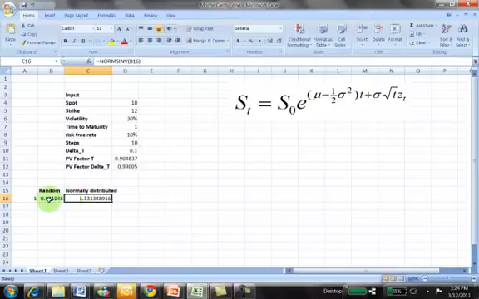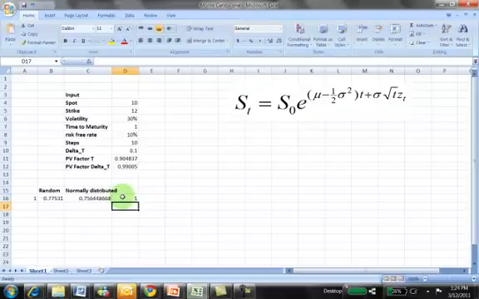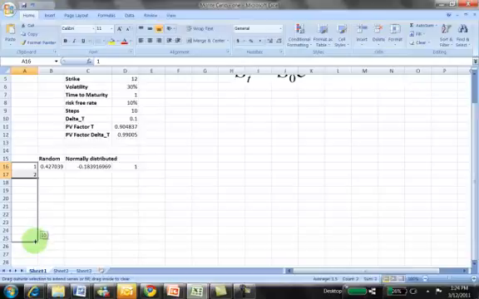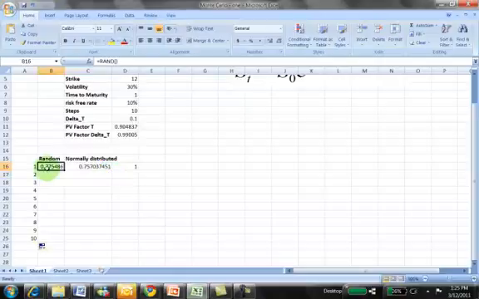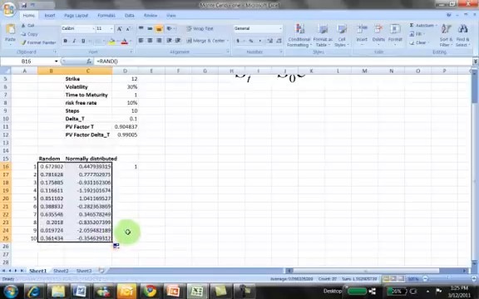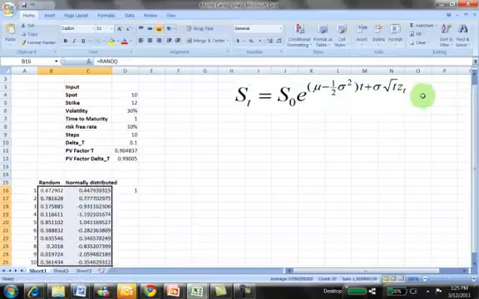So now you can see this 0.8717 corresponds to 1.131 in the normal world, 0.43 corresponds to minus 0.17, 0.8 corresponds to 0.86, and so on and so forth. Because I have 10 steps, I now need 10 numbers. So let's just extend this grid: 1, 2, 3, 4, 5, 6, 7, 8, 9, and 10. And then we simply copy and paste the series that we have here, so both random and normally distributed numbers. And there we go. So from this equation here, this piece is done.